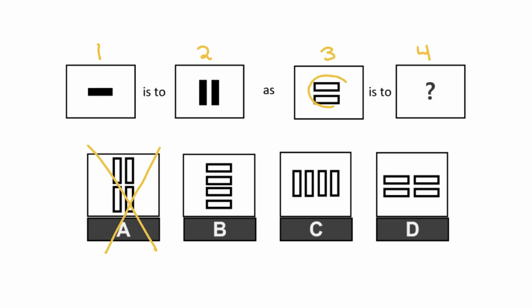Well, we see these 2 open horizontal bars. So first of all, we're going to expect twice as many, so 4. We see that the bars are horizontal, so now we expect them to be vertical, and we do not expect a change in the fill. They should still be open. So first of all, we can eliminate B because these are still horizontal, and likewise we can also eliminate D because these are also horizontal. Then we have answer option C, which checks every box, and we already know this is our correct answer.